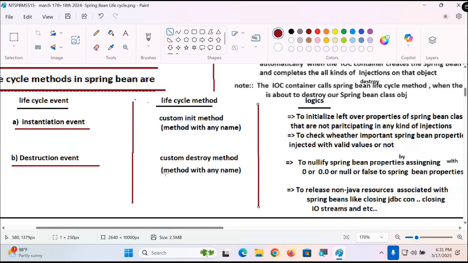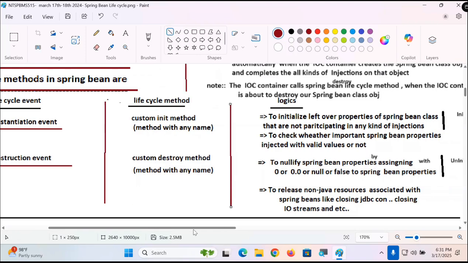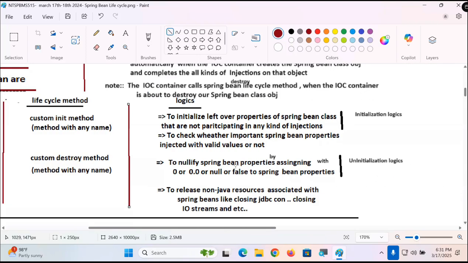Destruction event: to nullify Spring Bean properties by assigning 0, 0.0, null, false to them. This is uninitialization logic. Also to release non-Java resources associated with the Spring Beans, like closing connections, closing IO streams, and this kind of thing.